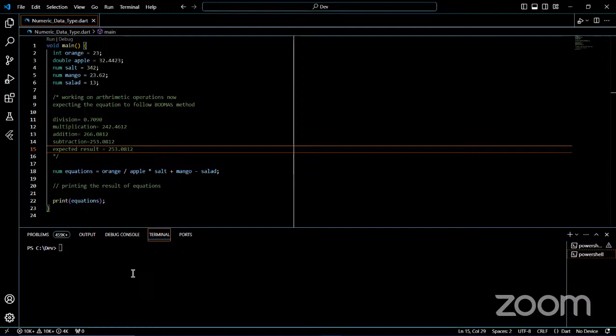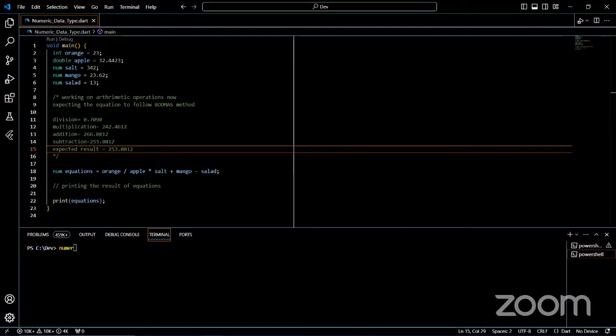So click in the terminal and type. We're asking Dart to run a particular Dart file, so we'll call the name of that file. But let's check whether this file on the screen here is inside this folder, this directory, dev. So go to your file explorer on the system. Yes, it's there.